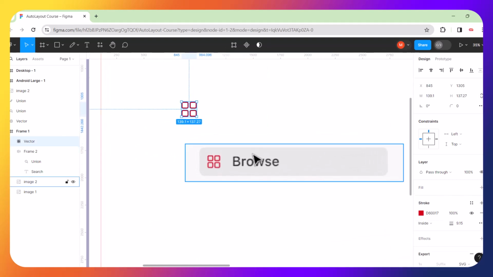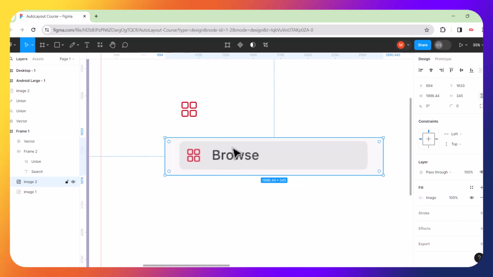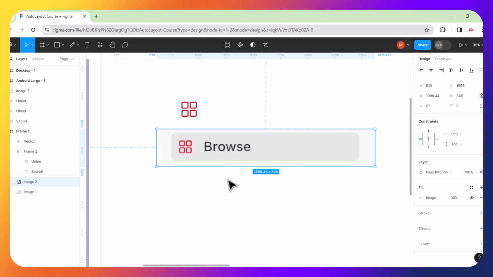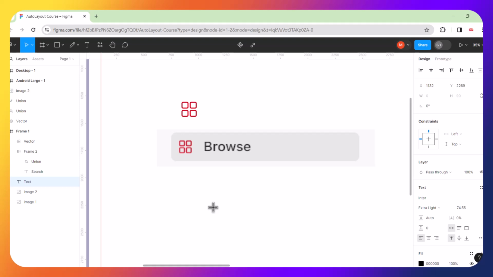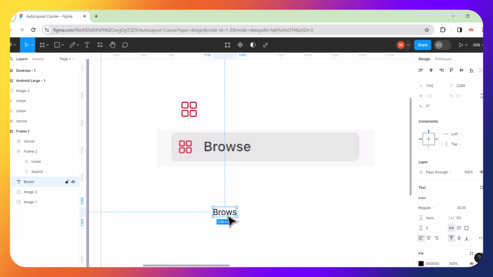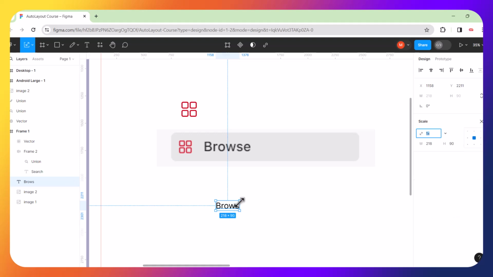Now we are going to be a little quick, since the steps that we are going to do here are almost a repeat of the previous steps that we did. So we are going to start with a text, which is Browse, and then let's work on the boldness or the weight. Let's make it regular. The color, let's just leave it black for now. And then let me make it a little bigger.